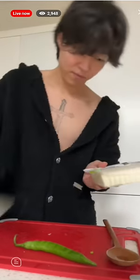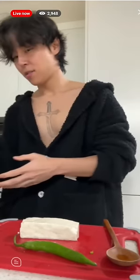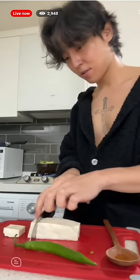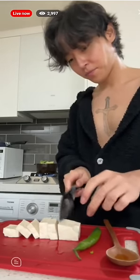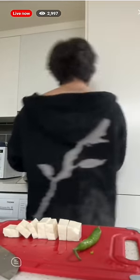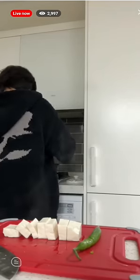Soup. My hands are clean. Take it out. And then I chop. Chop. Ta-da! Tofu goes at the very end, after everything starts boiling and everything starts kind of getting smaller. Because right now, I can't even fit it in here.